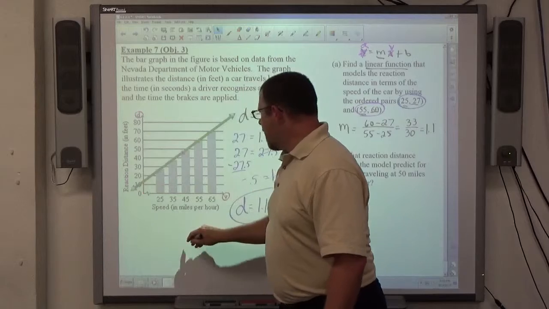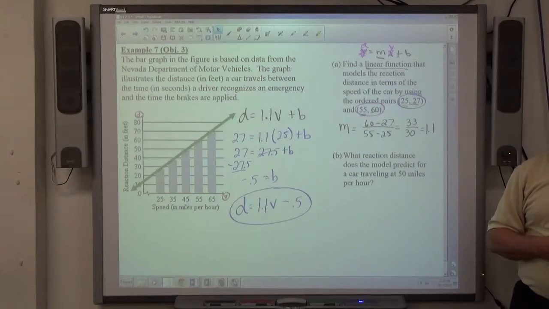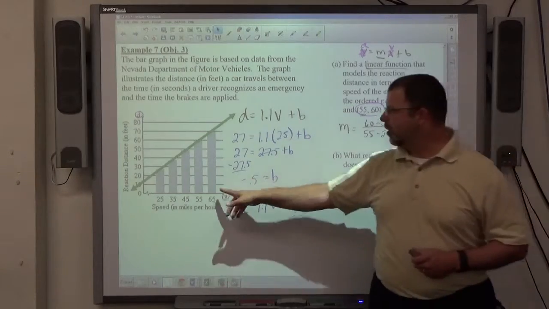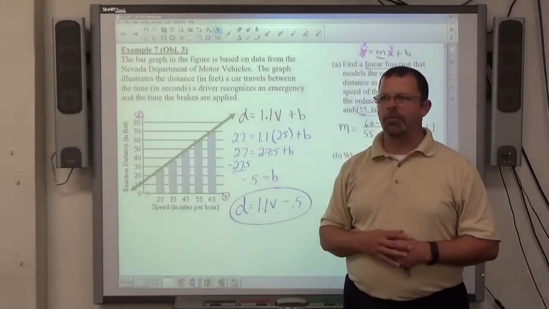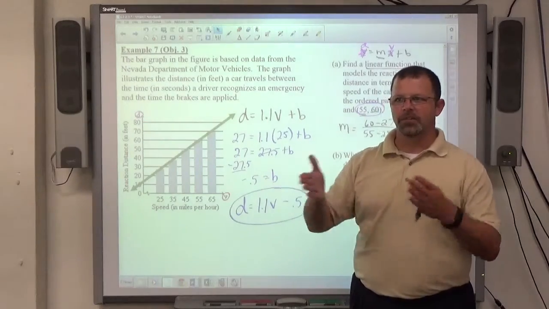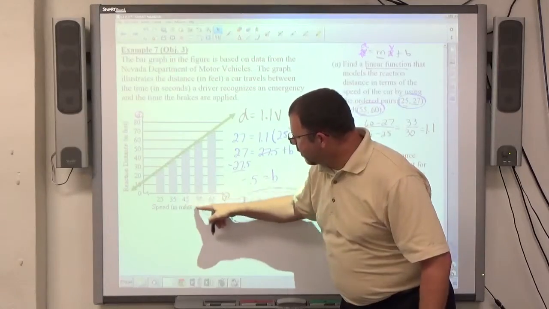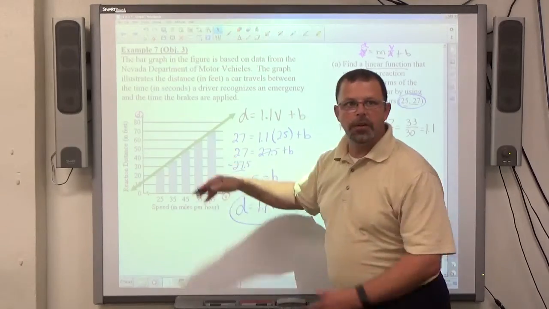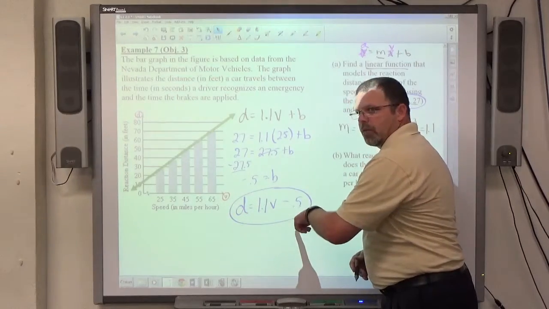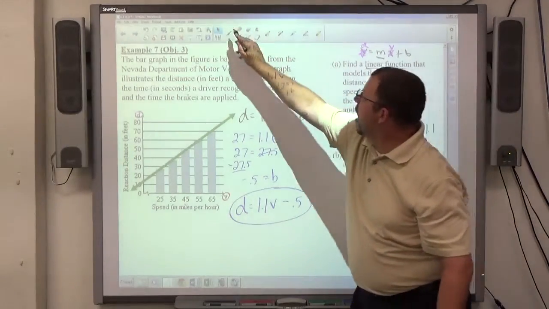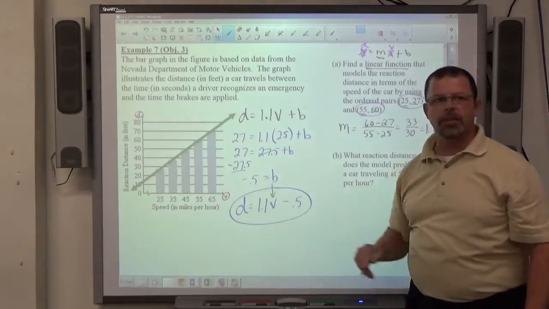They only got 5 data points to get any kind of information, but that's called a trend line. It shows us the trend. As the speed increases, the distance increases. Does that seem reasonable? If you're going faster, you're going to go further before your foot hits the brake. There's no data here for 50, but notice the line crosses through 50. So that's what that green line is, what this equation represents. If I know the velocity, I can find the distance.